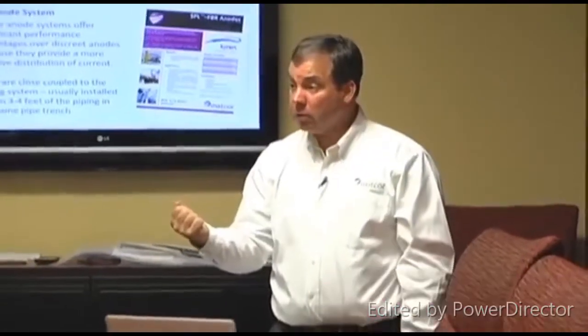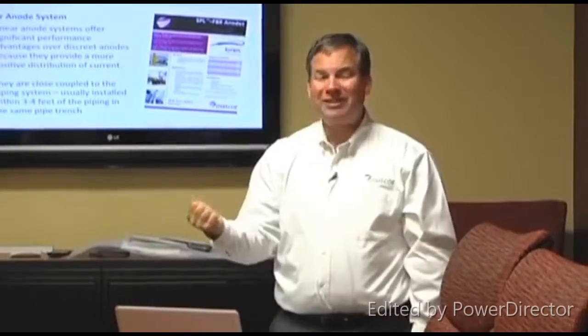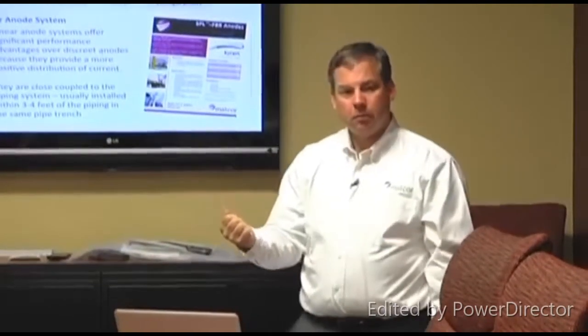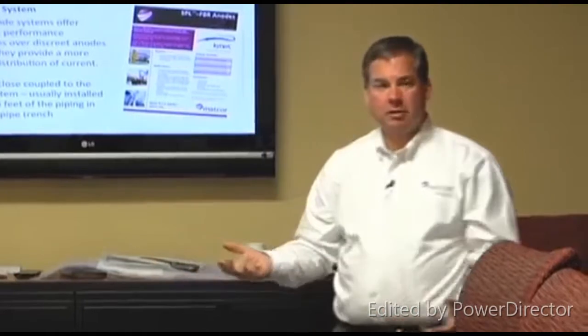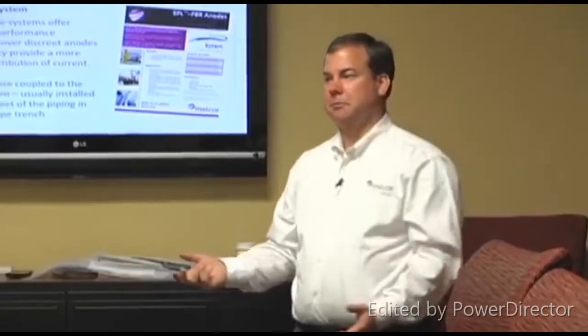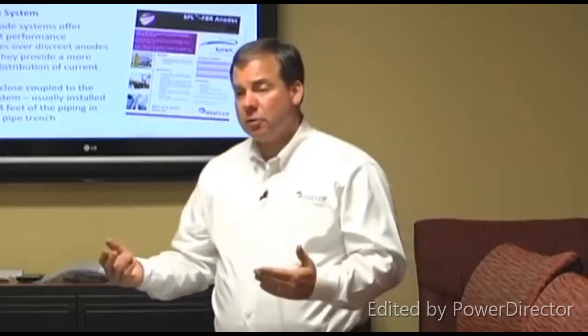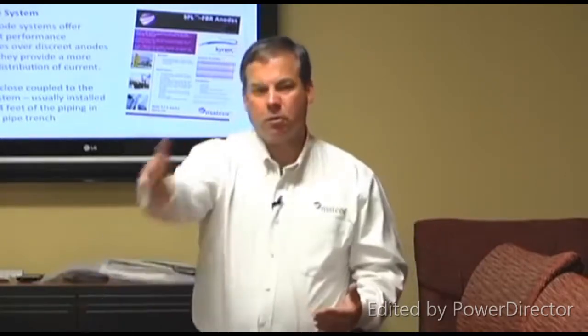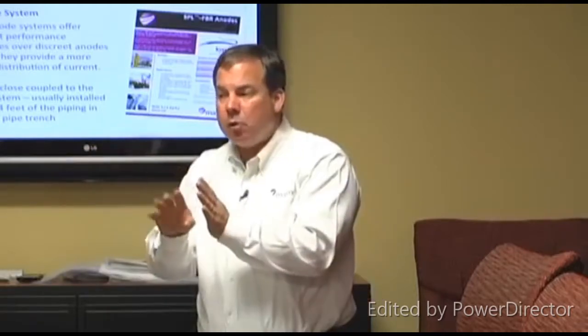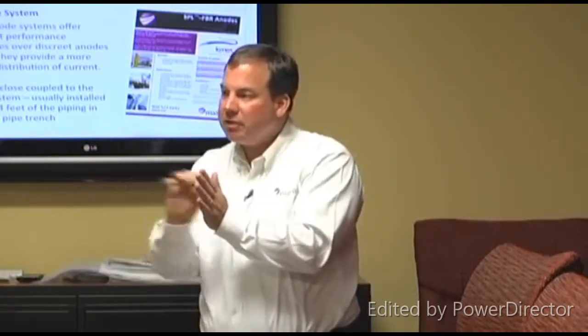There's no heat coming off of that light. It's very low power, okay? Very low intensity. That's what a linear anode is analogous to. It's like fiber optic lighting. They have some significant advantages over discrete anodes because now I just place the thing parallel to the whole structure and I know I'm closely coupled to it. I'm very low output, but because it's closely coupled, I'm going to be protecting everywhere that anode goes.